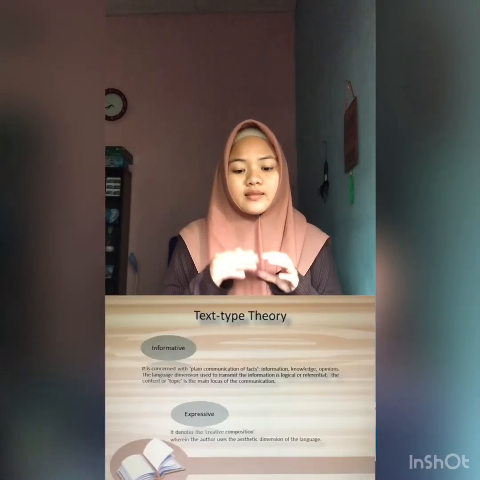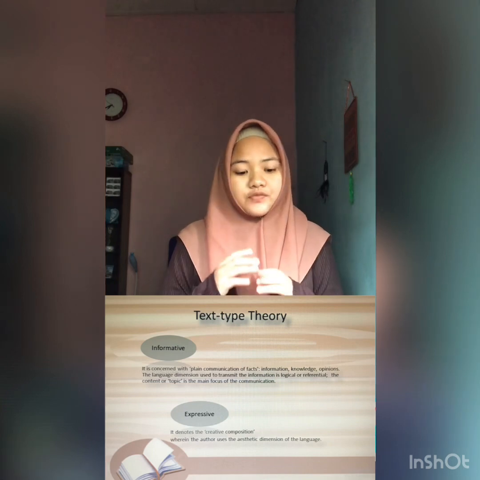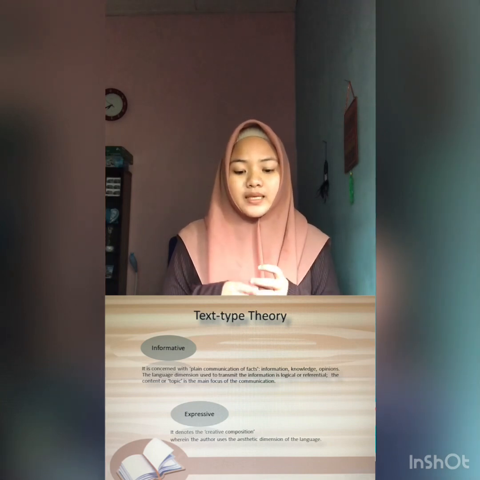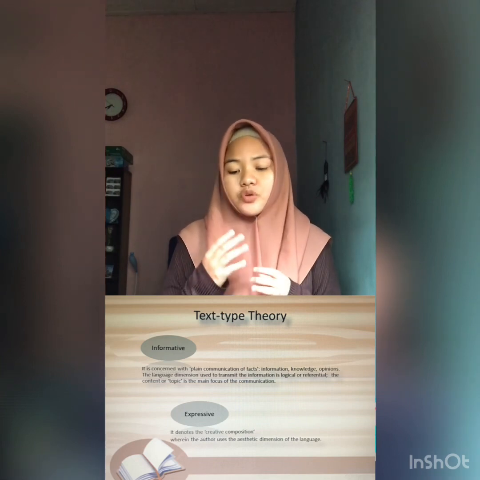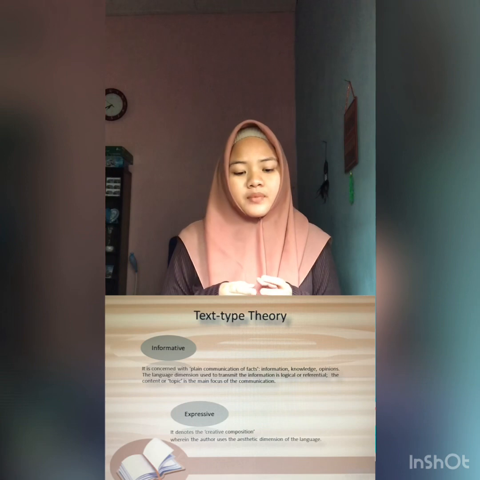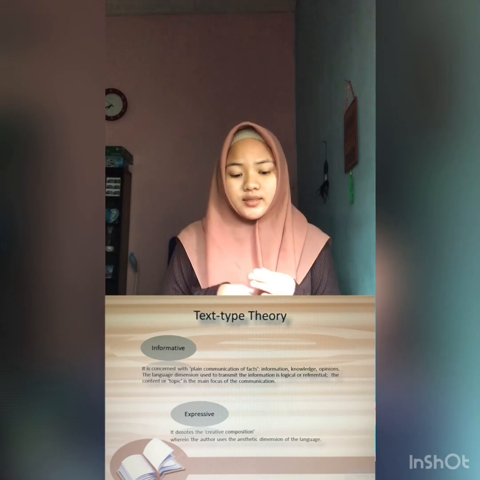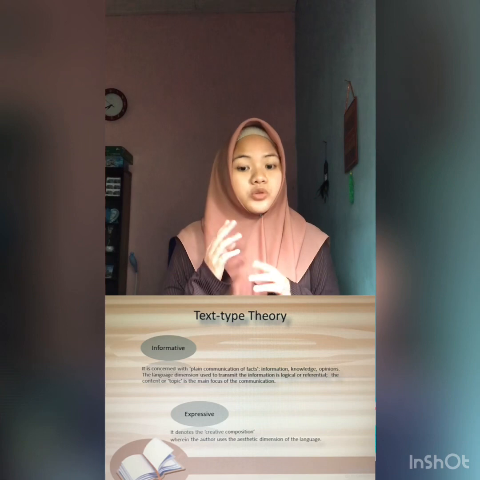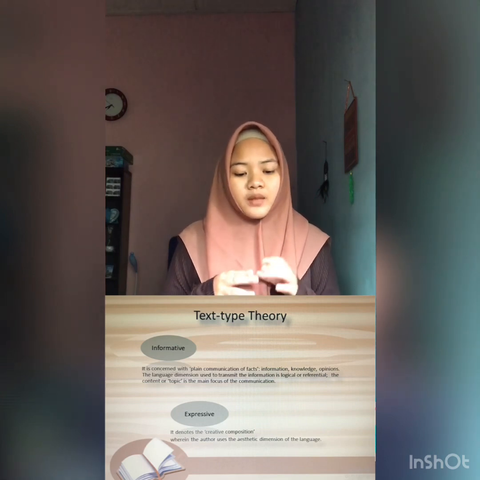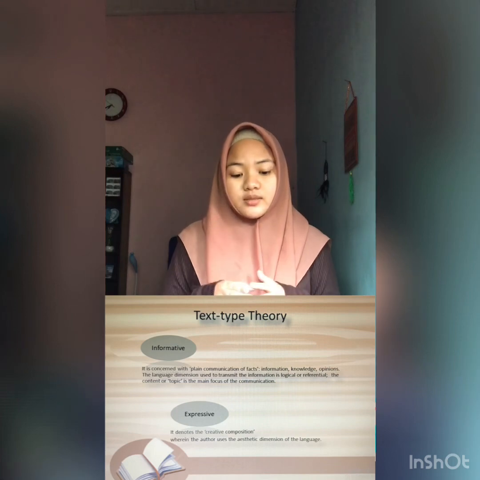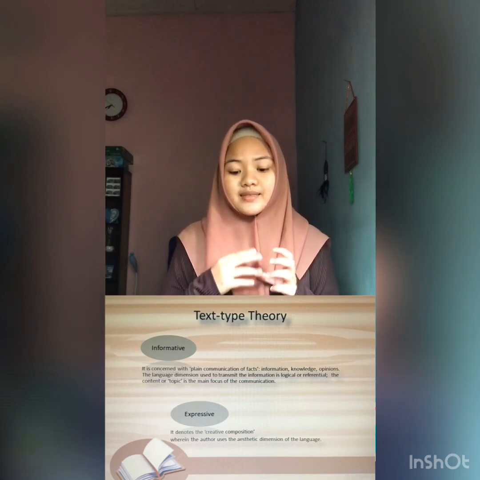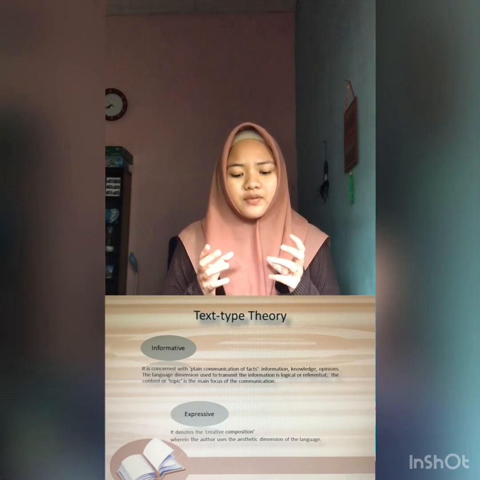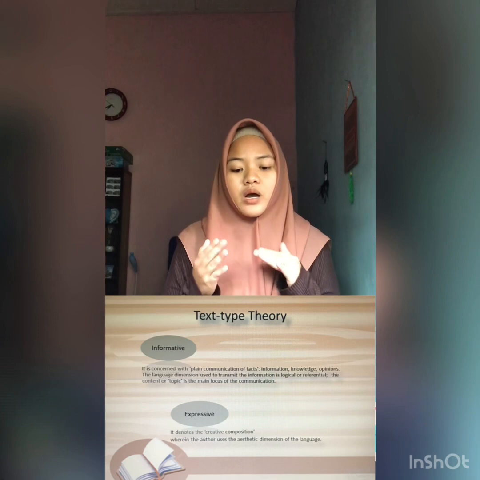Okay, next is text type theory. The first is informative. It is concerned with plain communication of fact like information, knowledge, or opinions. The language dimension used to transmit the information is logical or referential. The content or topic is the main focus of the communication. So text type, informative, focus of the communication. The second is expressive. It denotes the creative composition wherein the author uses the aesthetic dimension of the language. Expressive is creative composition.